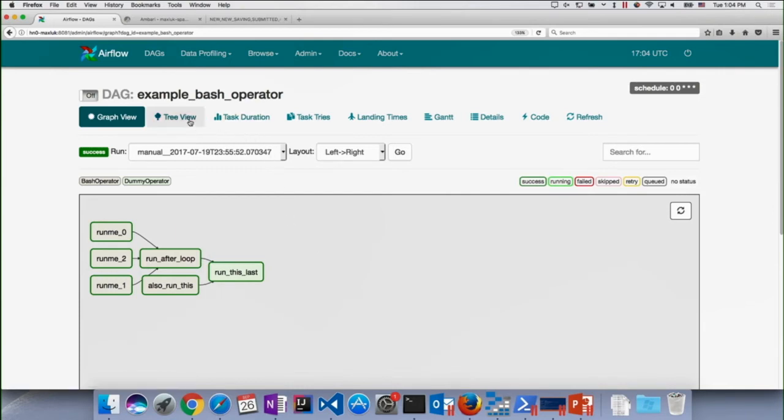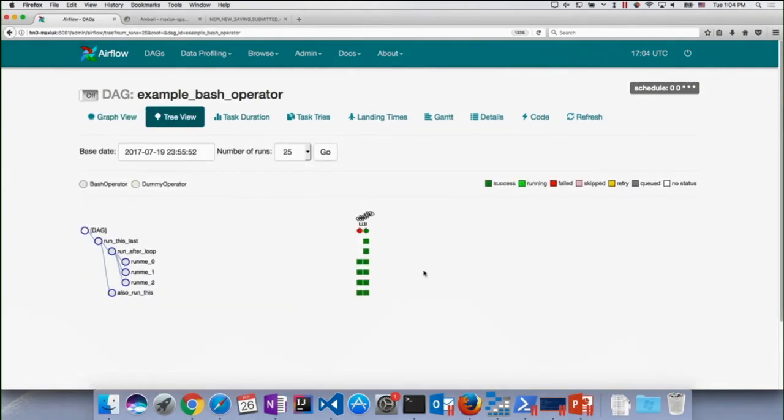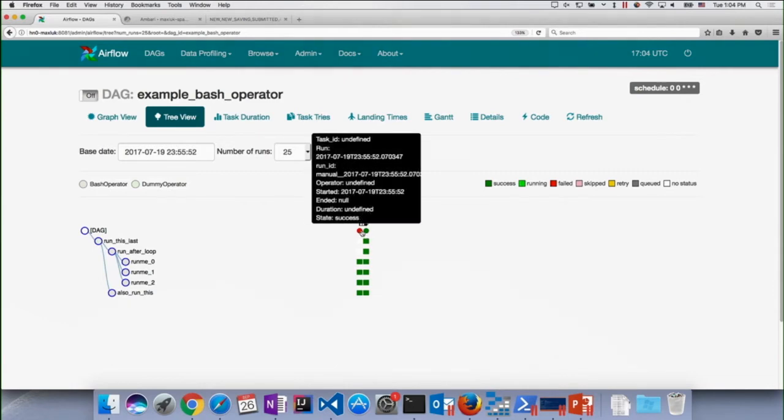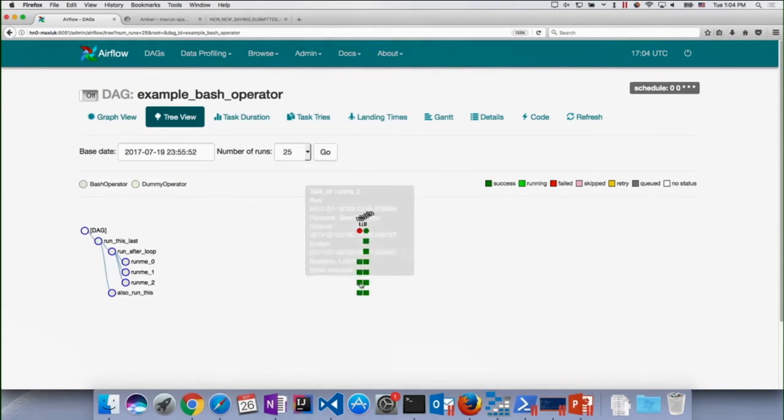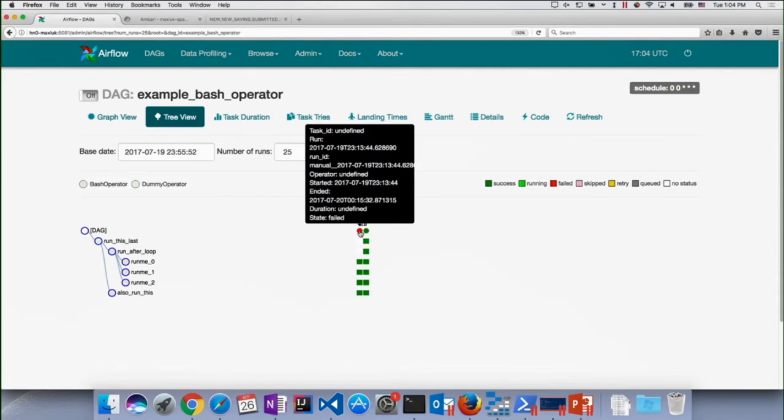So if you look at the tree view here, we can see how it looks like. So these are the runs that this pipeline has done. And you can see that the green ones are the successful executions, and the absence of the square means that, hey, this part of the pipeline wasn't executed, and as a result, the overall execution here has failed.